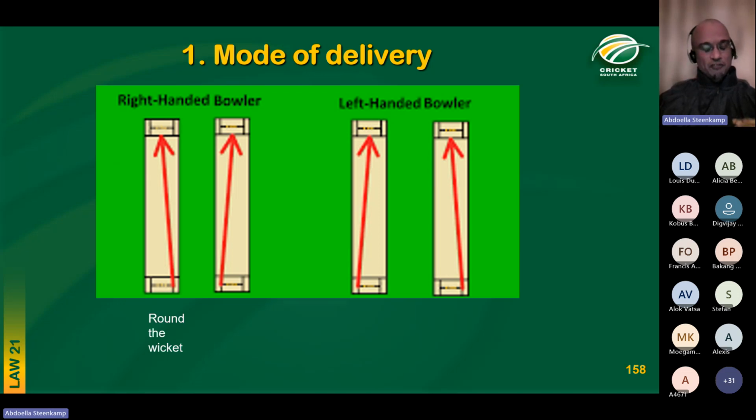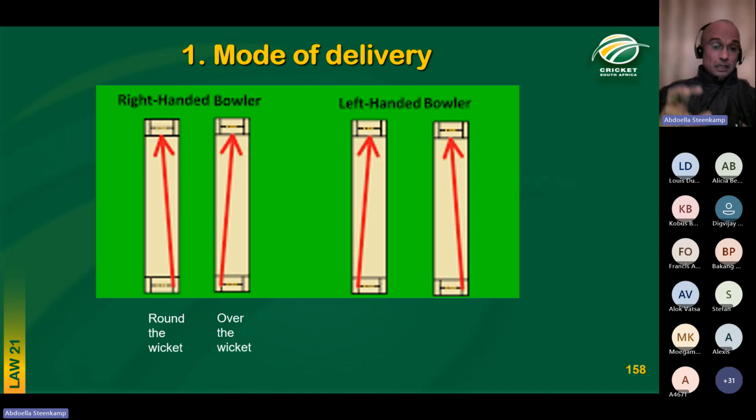Just look at the first diagram on your left. It's a right-hand bowler, so the ball is in his or her right hand. The bowler is now running in, so visualize this. As the bowler gets close to the wicket and is about to deliver the ball, and remember the ball is in the bowler's right hand, which hand is closer to the stumps? Yes, the left hand is closer to the stumps, or the right hand is further from the stumps. So if the bowling hand is further from the stumps, the bowler is bowling around the wicket.